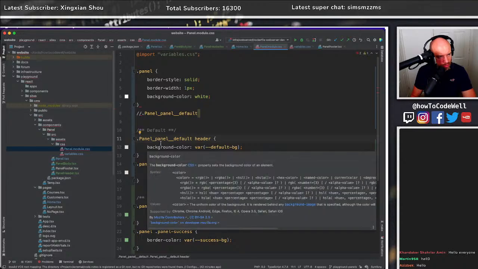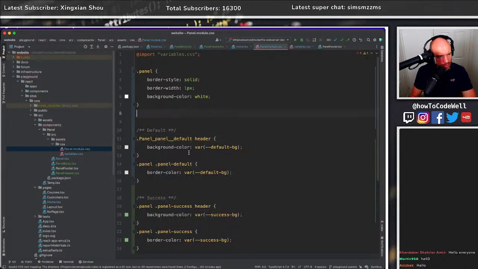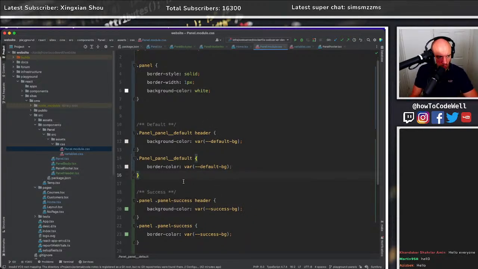I don't know. And then I'm not sure if I should be manipulating the CSS to have this or the other way around. I don't quite know yet. We'll find out.